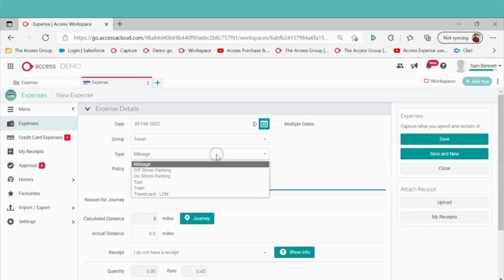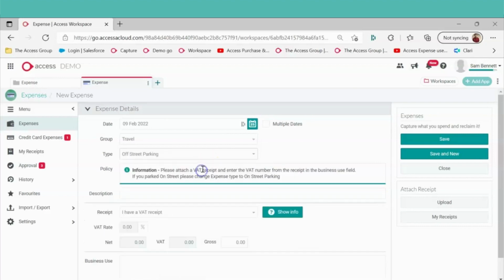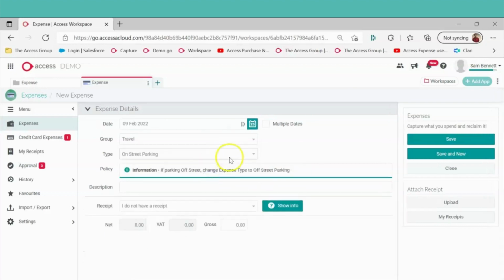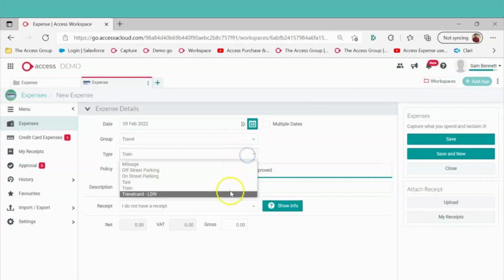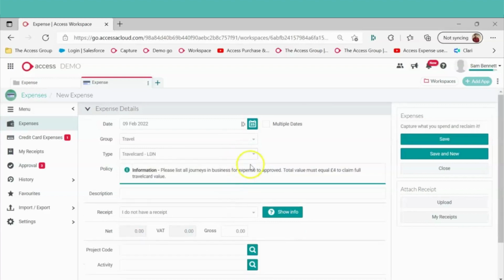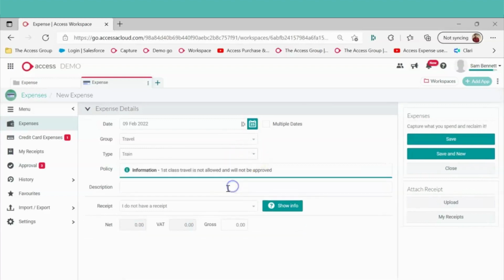If I select travel as my expense group, I then have a number of expense types within this list. Again, I can call these expense types whatever I want to and have as many or as few as I wish in here. You'll see when I select different expense types on screen, there is different information that the user needs to fill in. So some of our expense types might require descriptions, some of them might require project codes and so on. And actually some of them might just be a simple claim where they just want to enter a description of the journey and a gross value for the claim that I'm actually putting through there. So essentially this screen can be as configurable as you want it to be.